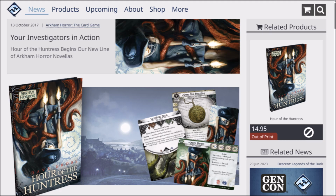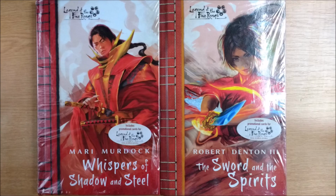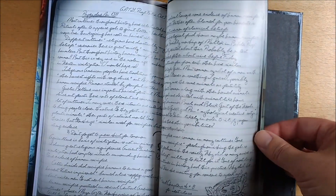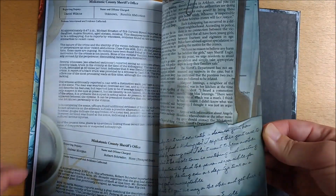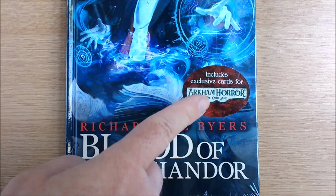Way back in 2017, Fantasy Flight Games began to release a series of hardback novellas, featuring some of the characters from the Arkham Horror files. They did a similar thing for Legend of the Five Rings. Not content with making them a premium hardback and jam-packing each one with a thematic colour supplement at least a dozen pages long, they were worried they might not sell. So naturally they turned to the unspeakable evils of mechanically unique promo cards.